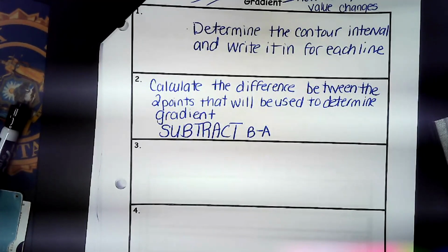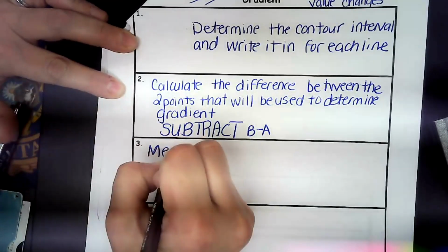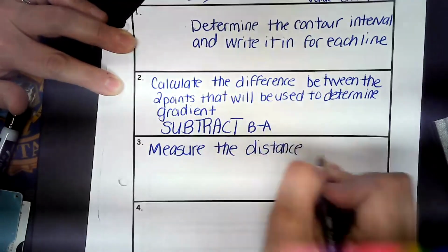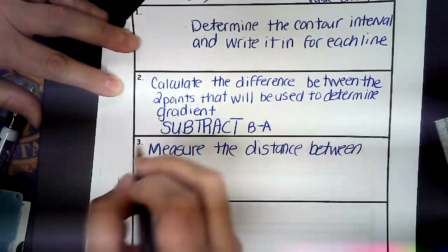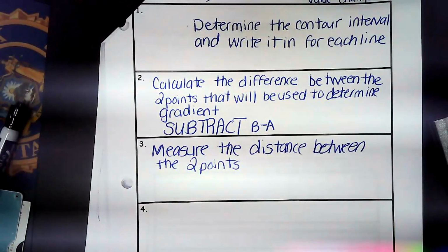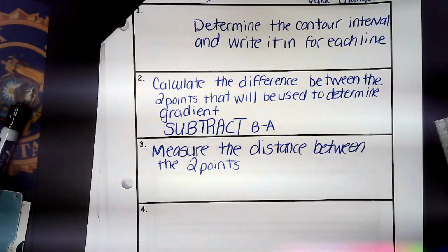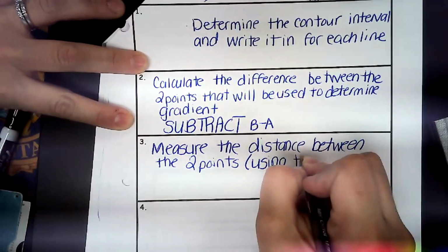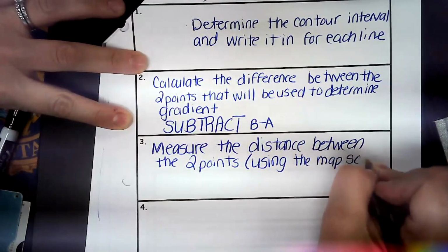All right, step 3, measure the distance between the 2 points. So this one is distance. How do we find distance on a map? What do we use? I forget what it's called. It's like we took notes on it. A ruler? No. Riley, that little thing at the bottom, what's that called? Map scale. Measure the distance between the 2 points using the map scale.